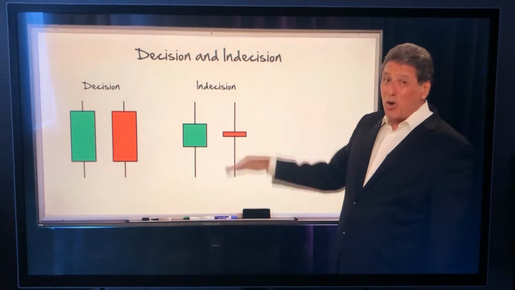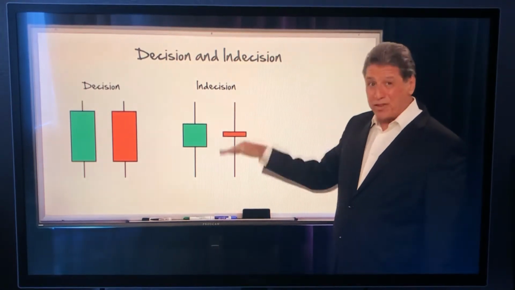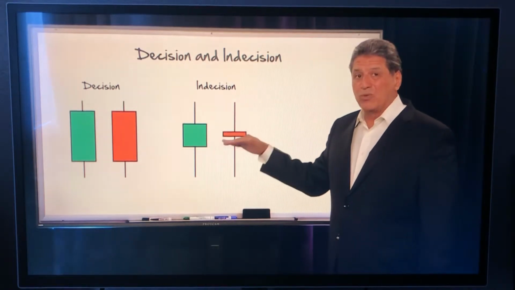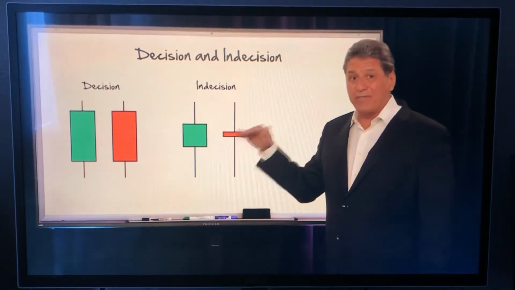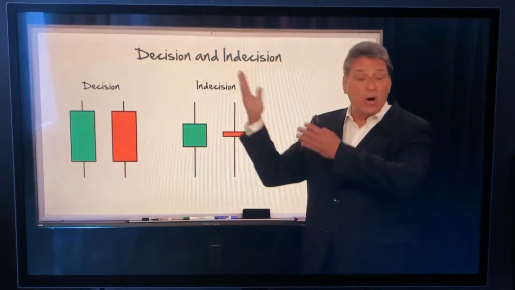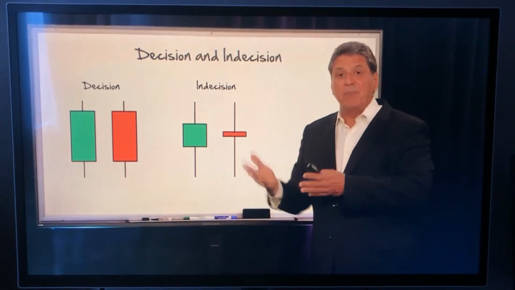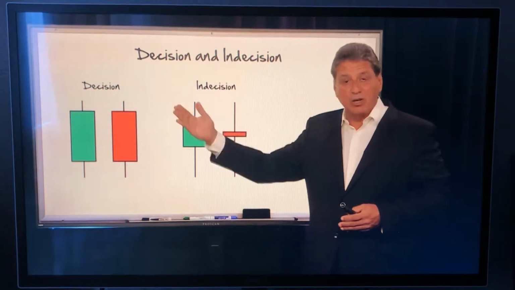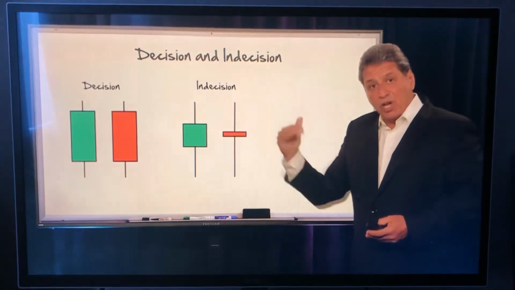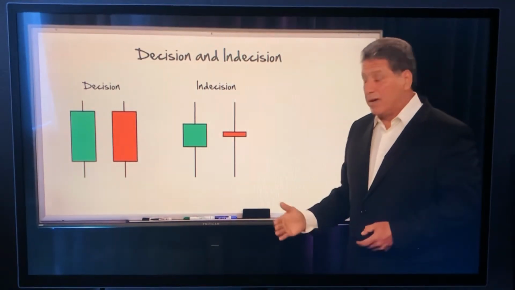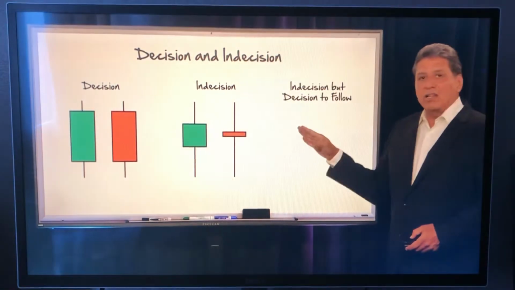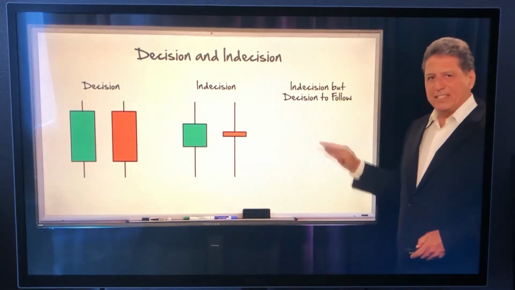See, the bulls don't know whether they're going to maintain control. The bears don't know whether they're going to maintain control. And literally, this is called the war zone. It's where the bulls and the bears are really fighting for control, because trading is all about taking control. Bulls want the prices to go up. They want to maintain prices going up, making higher highs and higher lows, which is called an uptrend. And bears want to maintain control by making lower lows and lower highs, which is called a downtrend. But see, they're constantly fighting over price. Now, this is what's called an indecision candle.